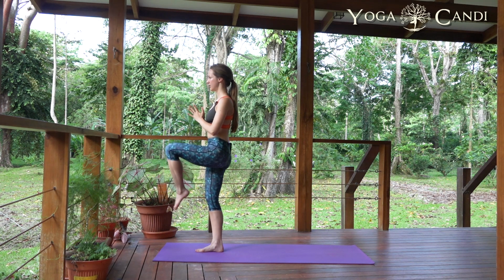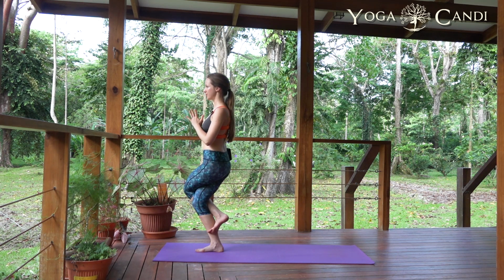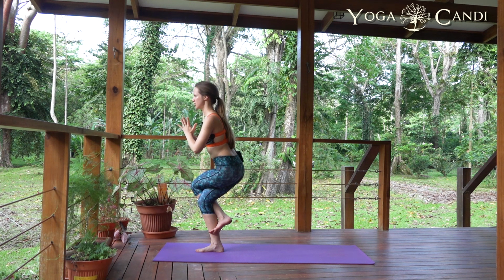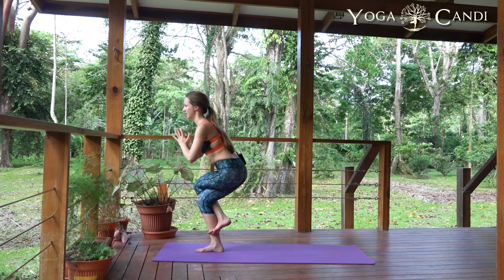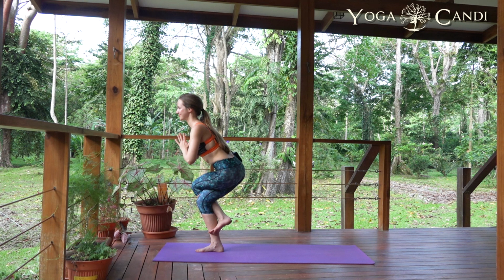Lift your left leg. Wrap it either once or twice around the standing leg. Find your focal point, your drishti point, something that isn't moving, and start to lower the hips down. Lower them down into a chair, suck in that lower belly, and just look straight ahead. Hold this for 1, 2, 3.